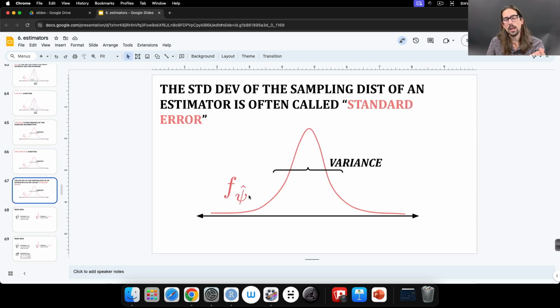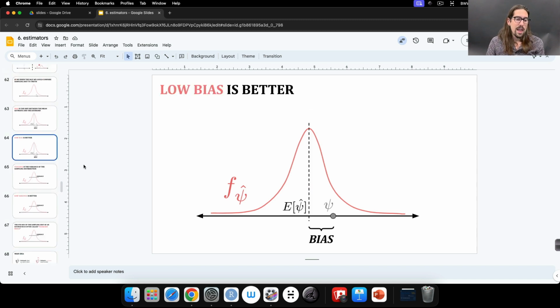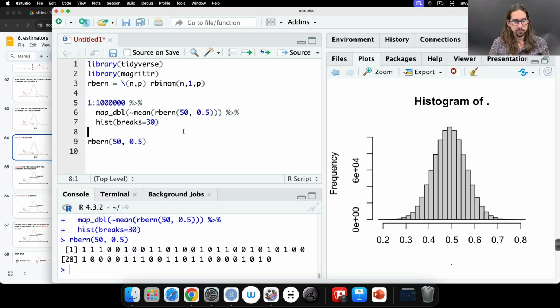So the first step is that we have to generate the sampling distribution by simulation. The second step is we're going to compute the variance of that sampling distribution, or the standard deviation of it. And we're going to compute the bias by taking the average of that sampling distribution and then subtracting off whatever true value we know to be the correct answer. Again, we can do this because it's a simulation.